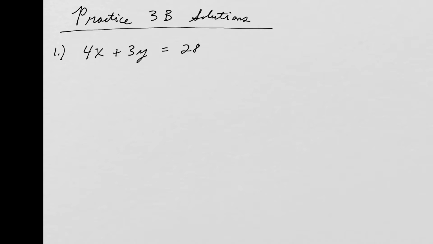But we want to write it in slope-intercept form so that we can easily pick out the slope and then pick out the b, which will lead to the y-intercept. So what does that mean? It means we have to solve this equation for y. And if we do that, it'll be in slope-intercept form. So how do we solve this for y? So this goes back to chapter 2, basically. We need to isolate the y.